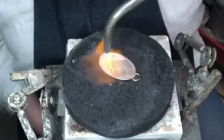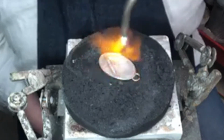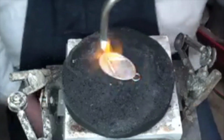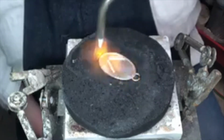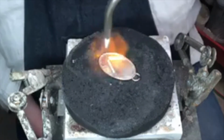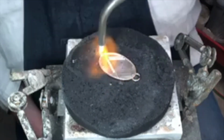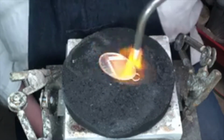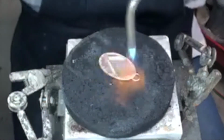After the flux goes clear and everything starts to look nice and clean, and it's not quite there yet, the very next stage is that the flux will get hot and it'll start to separate. And it'll look like tiny little micro droplets dancing on the surface. Well, first they're not dancing, they're just kind of sitting there. And actually right there on that edge, I'm seeing them come to life. Then once they start to dance around, after a little bit, the metal will almost look molten. It will look super, super shiny.